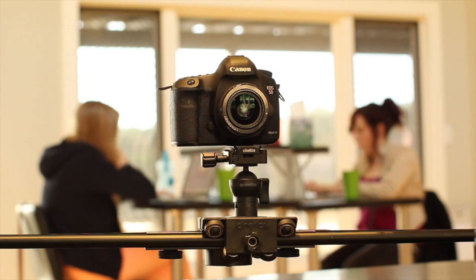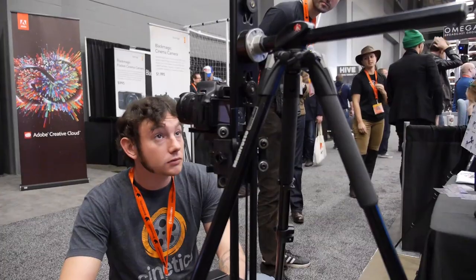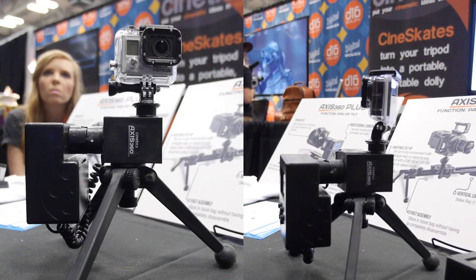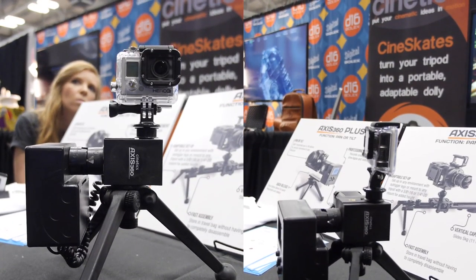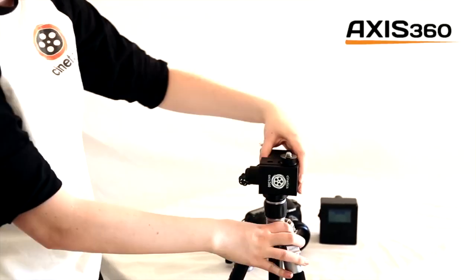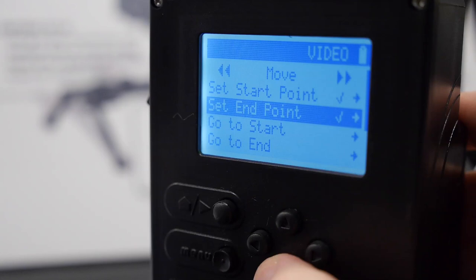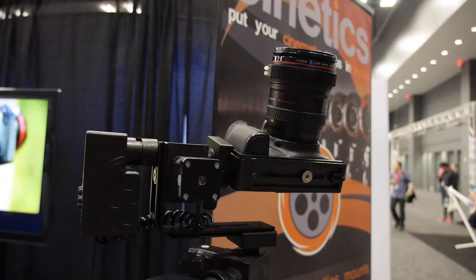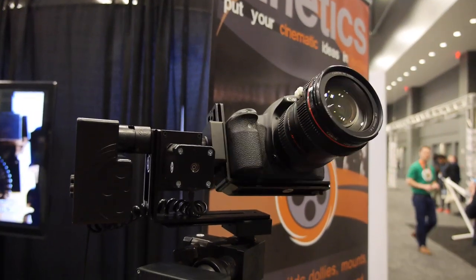I've seen non-motorized sliders that cost $800, but for the same price here, this slider will do the work for you, which is great because it usually takes me a few tries to manually get a smooth slider shot. And you can reconfigure that same slider motor into a pan or a tilt. It's a versatile system, and the controller allows for several speeds, acceleration options, and setting precise start and stop points.